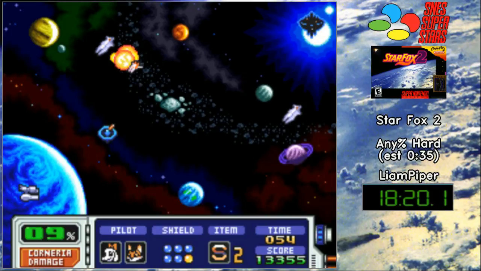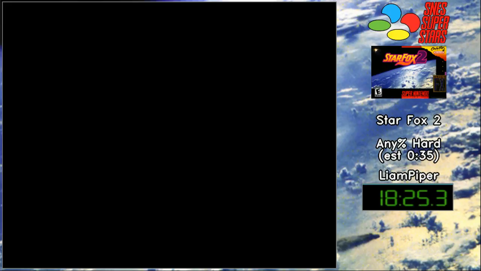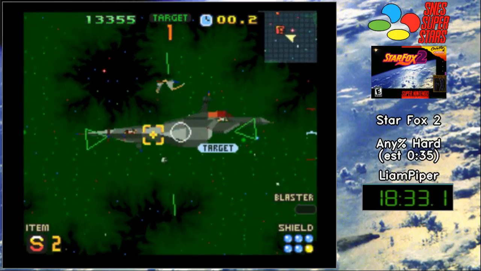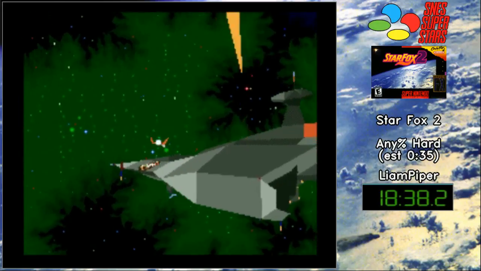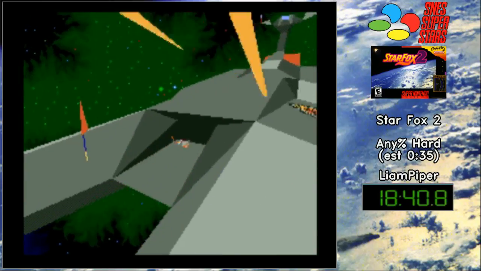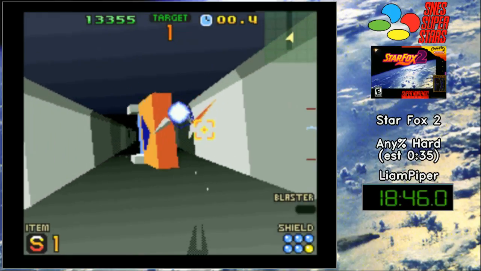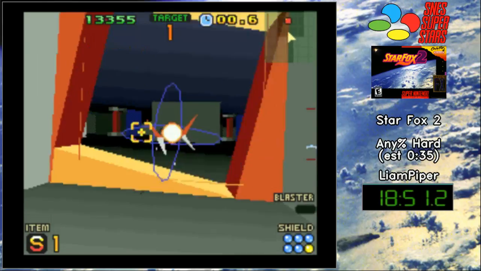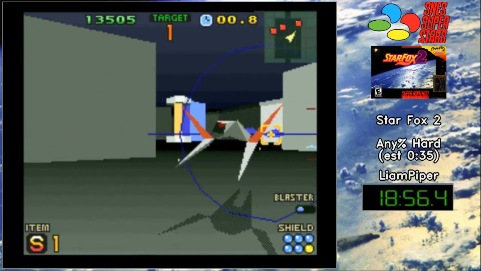Anyway, final 2 battleships. These battleships are completely different to the ones that we saw earlier, because each of the battleships has a different layout to it. So each time it's completely different. Switching through those. Let's see if I can get this. This can be a little bit of a pain to get.